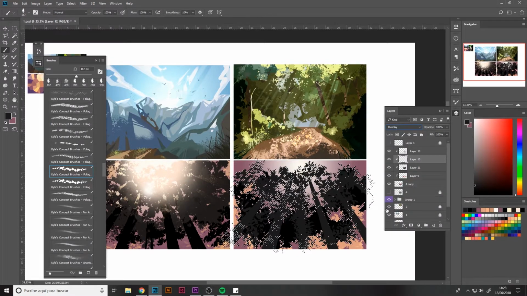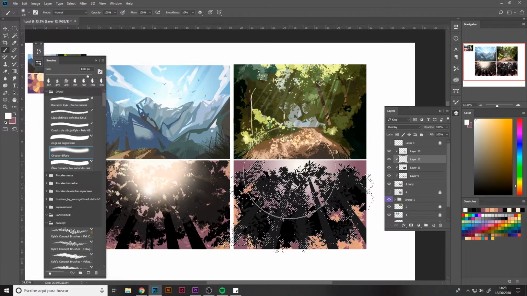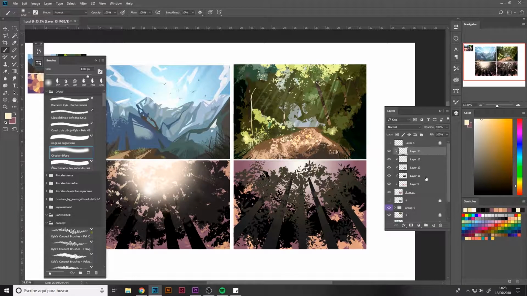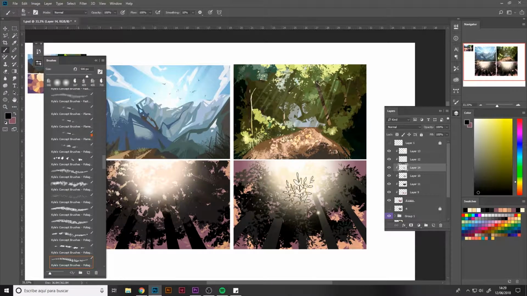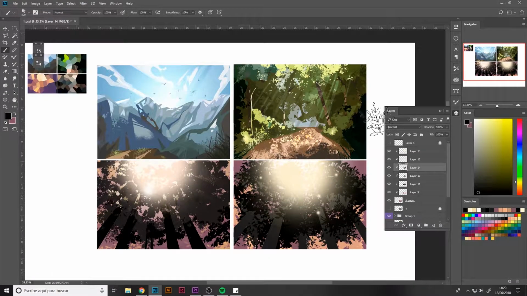I'm going to select it a bit, and I'll use the brush so it gets a similar tone to this one. I'll put some orange tones. And the last thing we'll make is this, using the diffused edges brush, and with this yellow tone in a new layer in screen mode, and the result will be an effect of light coming from the top. And now it's just a matter of decorating a bit more, considering the trees and getting a result similar to this one.